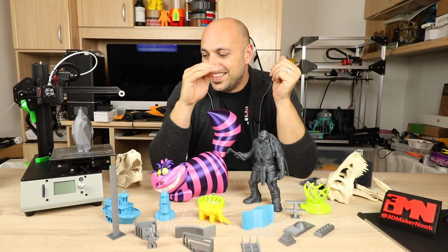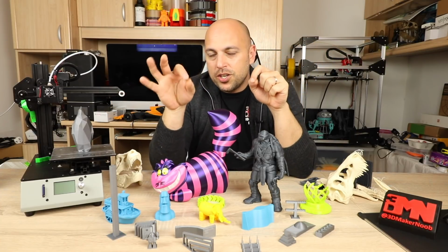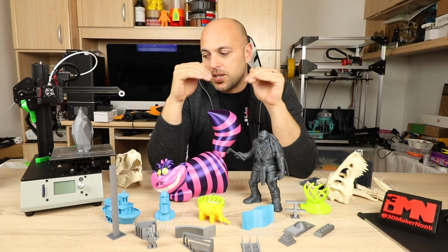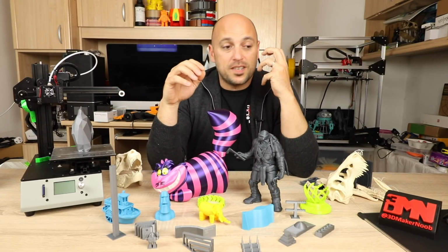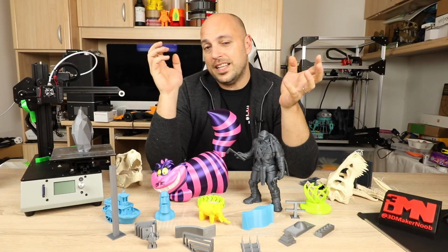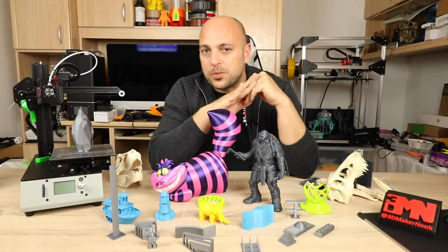And finally, as I said, the bed adhesion. I think they possibly could have used a slightly better top surface, because I did have difficulty getting things to stick on it. It's possibly just the machine that I had, because I've seen people actually have no issues whatsoever with it, but I've seen others that do have the same issue. So I think that's something that should be worked on.